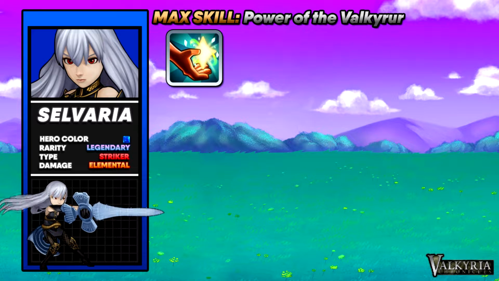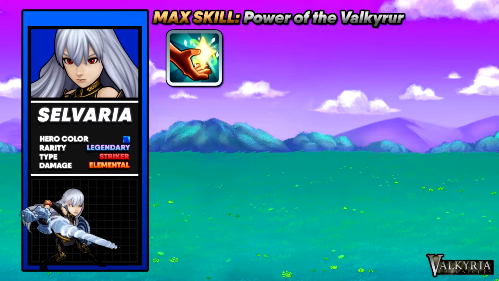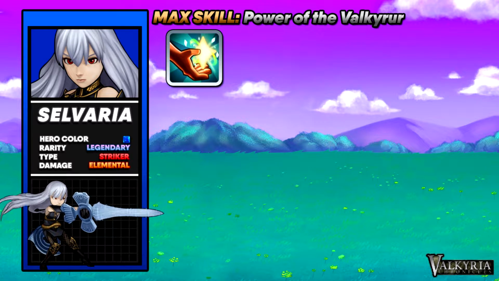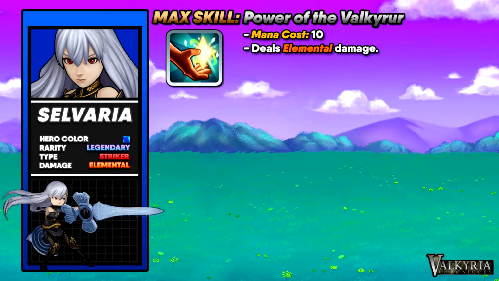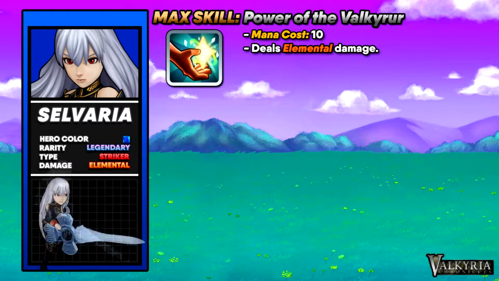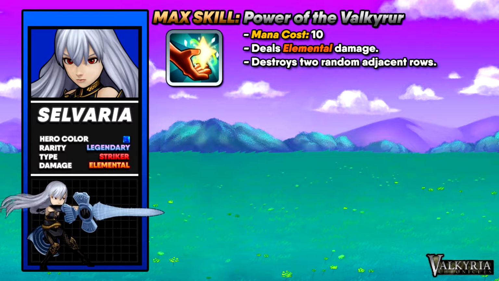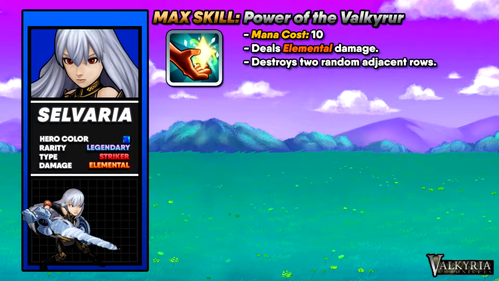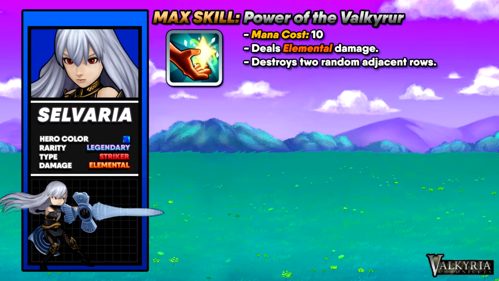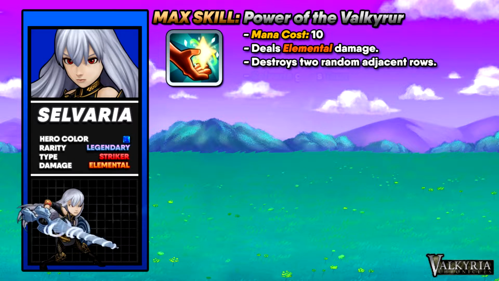Selvaria summons the Power of the Valkyria, firing a large energy beam at her foes. This has a mana cost of 10. This deals elemental damage, which increases as you level up Selvaria. This destroys 2 random adjacent rows, so this could be 2 vertical or horizontal rows next to each other. They'll be destroyed, changing the board going forward. And Selvaria gains taunt for 2 turns.